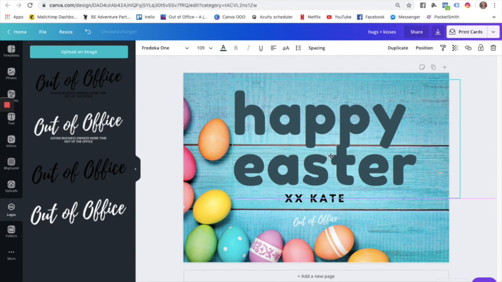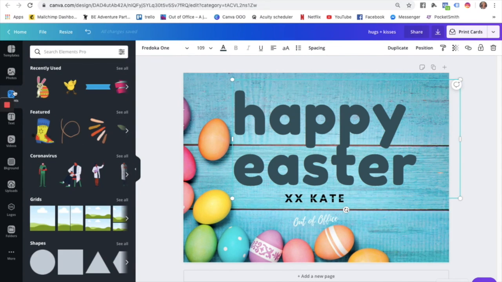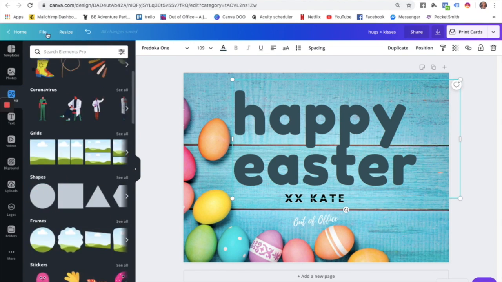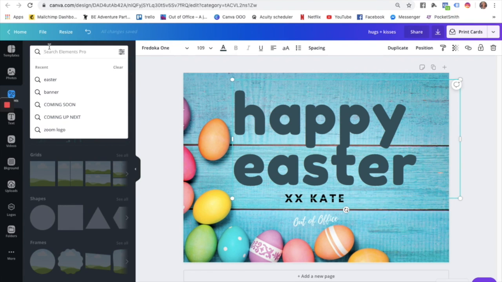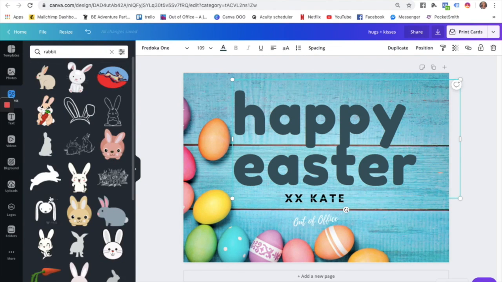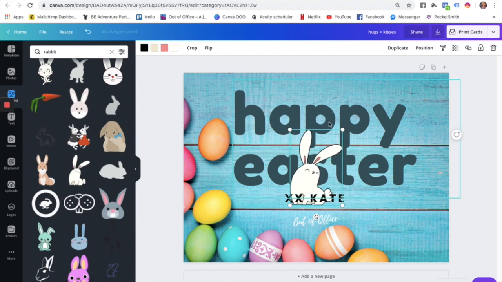Now, if I wanted to add another picture to this, I could do that too. Either a photo or probably an element is more what I was thinking of. So this is just a little logo or a little image, if you'll see here. So recently used, again, lots of different options here, but if you want to get a bit themed, maybe I want to add a rabbit to this. Here goes all the different rabbits that I can add. So let's choose this guy.